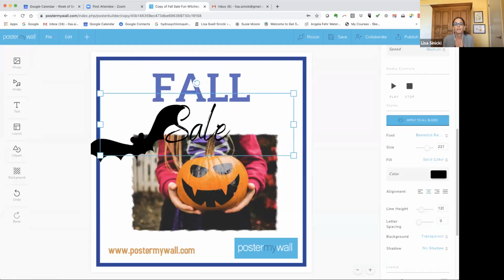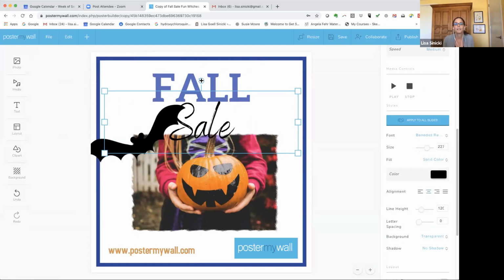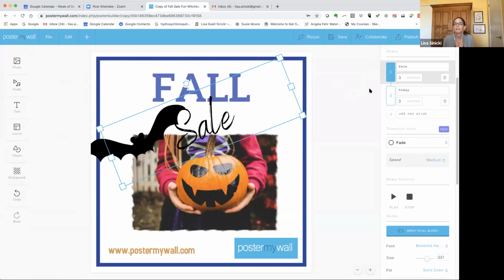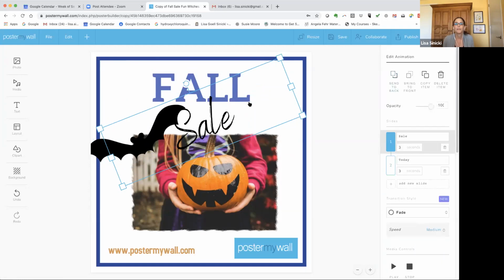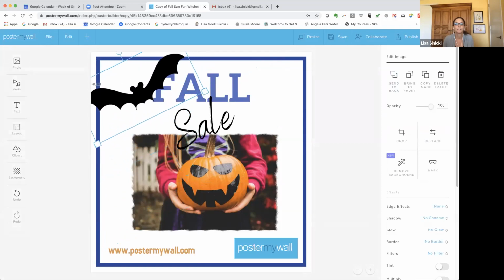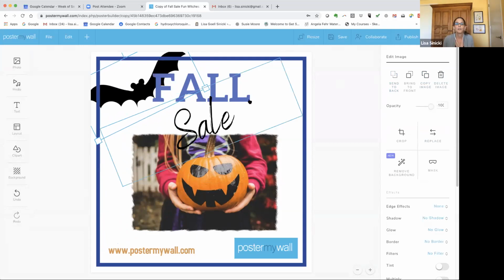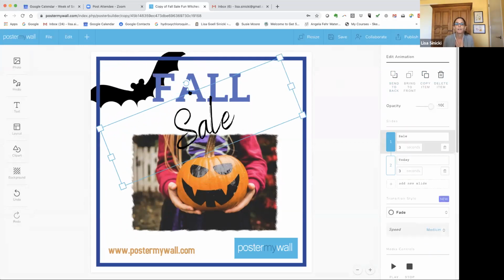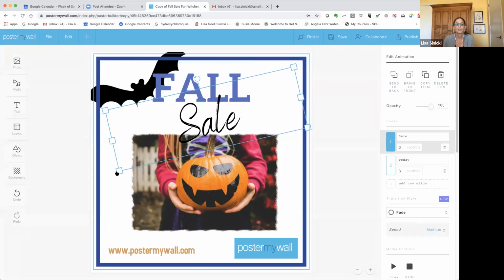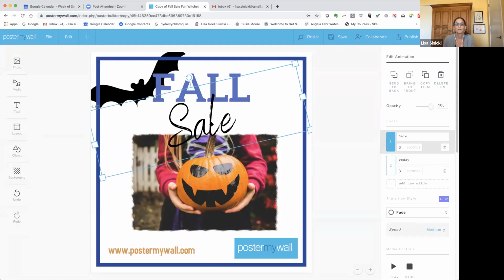Oops. Now you can see if you can't get at something, you can bring it to the front. Oh, bring to front, now get my copy on top. I'm going to move my back key up higher so he's out of my way. And I'm actually going to click send to back. You can see now everything is behind him. He's not in my way. Sale, that's a little too tilty, so I adjust it. I make it bigger.